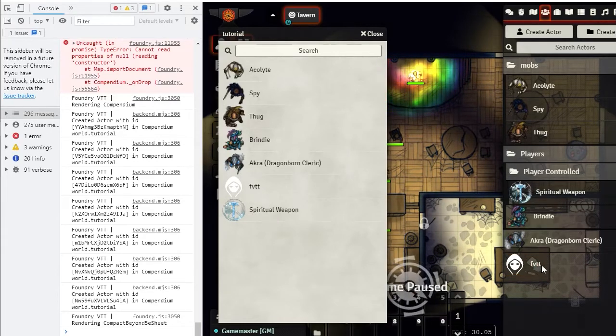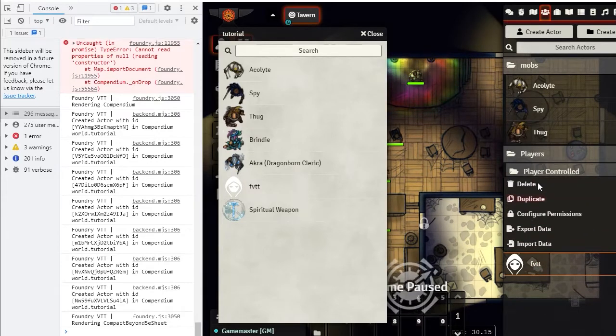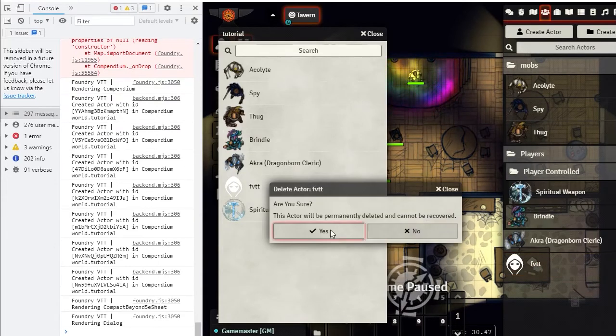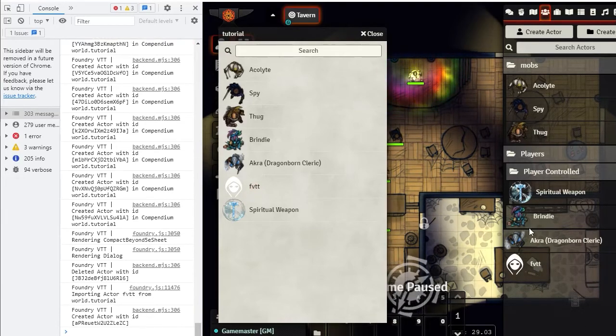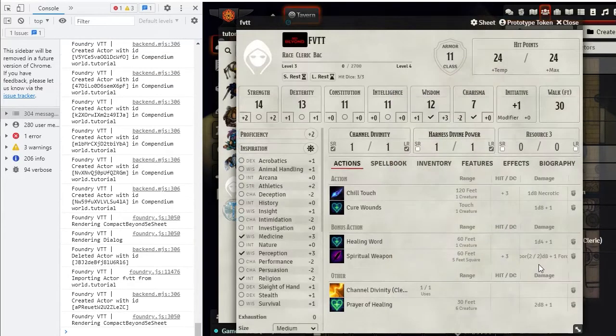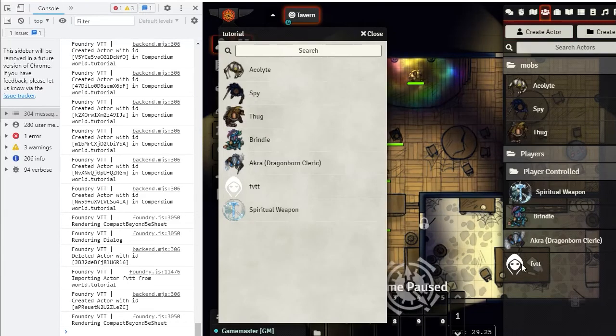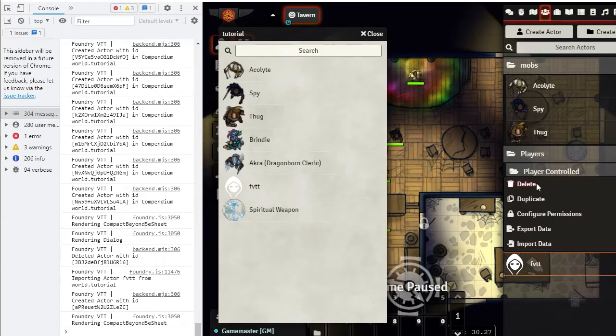Like this is an NPC, right? So we can delete it, save up our resources, because like I said, that's a boatload of information that it's having to load. And then later on in the campaign, if I need to bring it back, I just drag it back in, and now we have access to it again. So just a couple tips on how to keep your game running a little smoother.